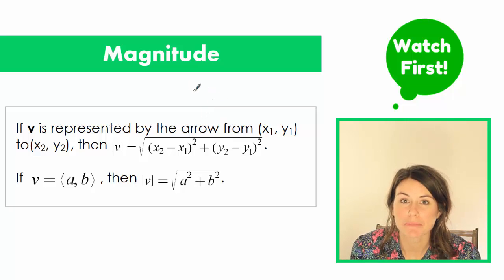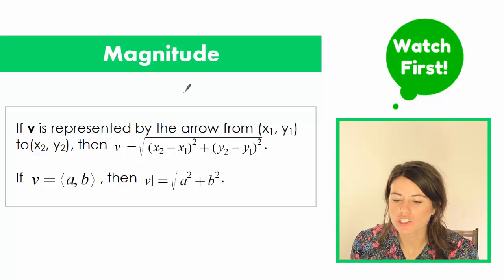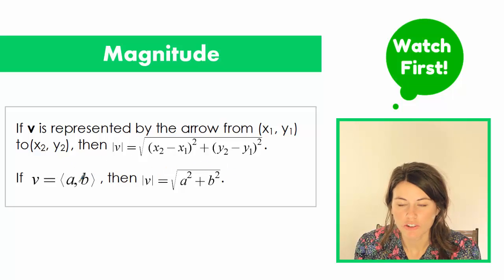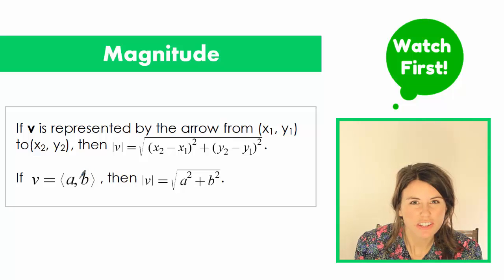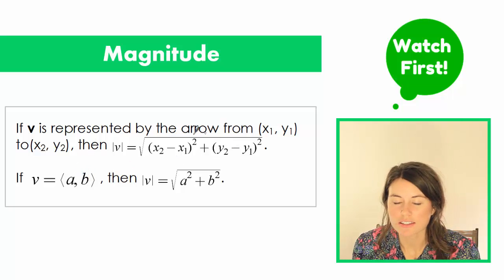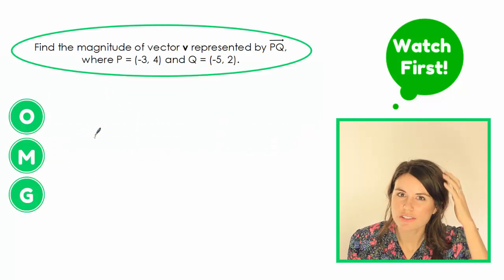Today we're going to be talking about magnitude of vectors. If you watched the previous video, you can look up how to write a vector in standard form, which is going to be present on this. So if you look here at this second formula, you're going to need to know how to calculate a vector and write it in this form. So check that video out, make sure you know how to do that. If not, you can still use this distance formula to find the magnitude. Magnitude is sort of just the length.